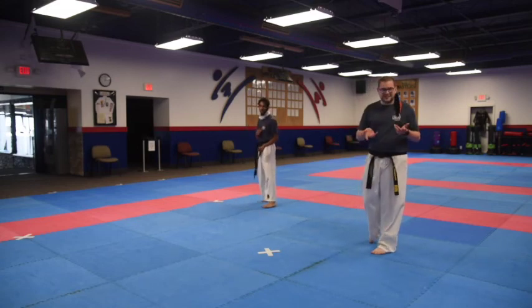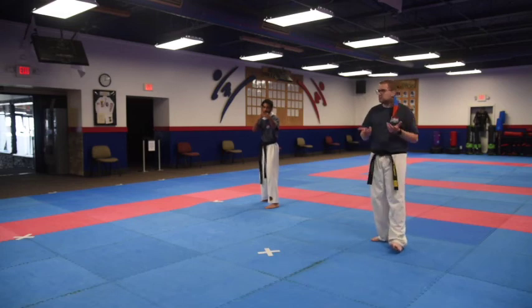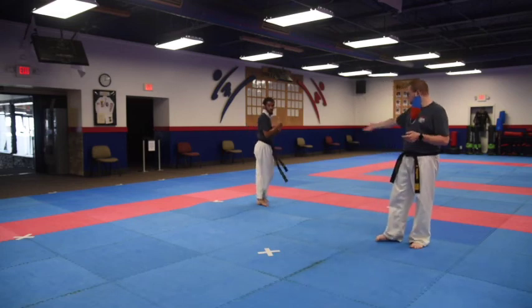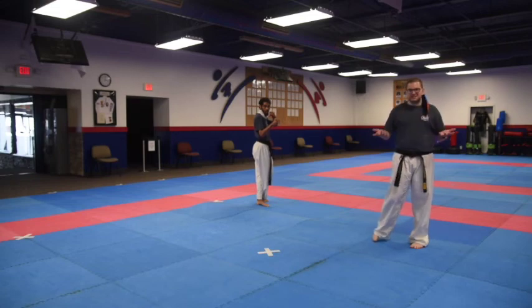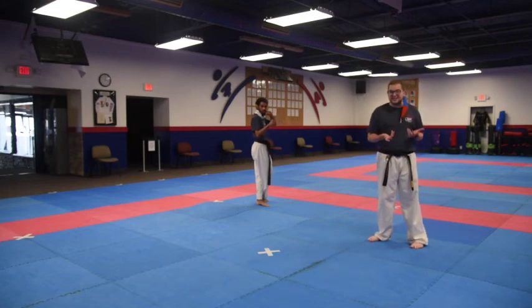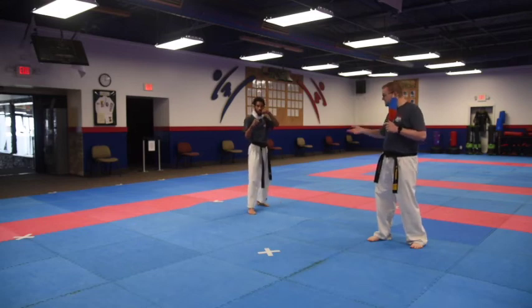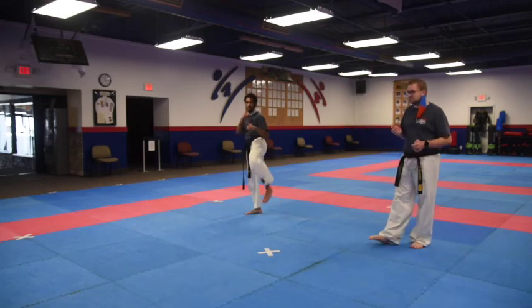We're going to start in fighting stance nice and easy. Just like we did with our other spin kicks, we're going to turn and get ourselves coiled up. Basic movement of all of our spin kicks. Now the thing that sets this kick apart is instead of kicking with the leg that's coiled, you're actually going to take a step forward. And then you're going to kick with the other leg.